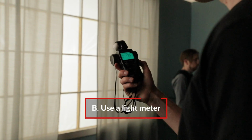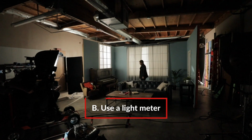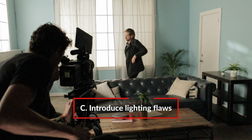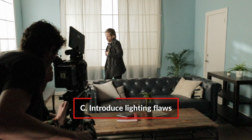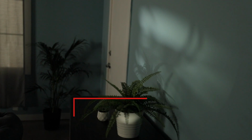Second, use a light meter. This way you can easily check the brightness on the actor's blocking and know if you're going to have consistent exposure. Lastly, mimic the real world. Large moves are a great way to make your lighting setups look kind of artificial. Using flaws can help your artificial lighting look like it's part of the real world.